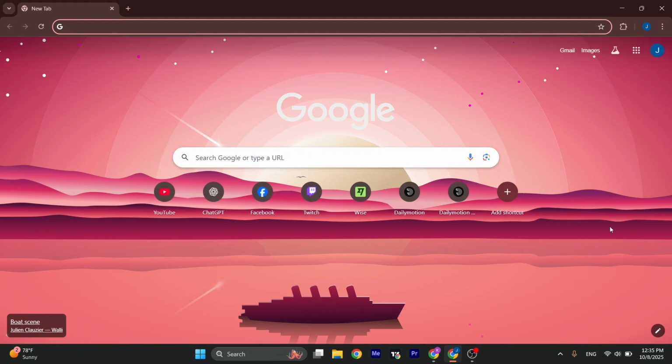If you're trying to use the platform of Google AI Studios and want to know how you can access it, let me show you how it's done. You just need to open up a web browser and you don't need to even create an account. As long as you have a Google account, you can easily access it.